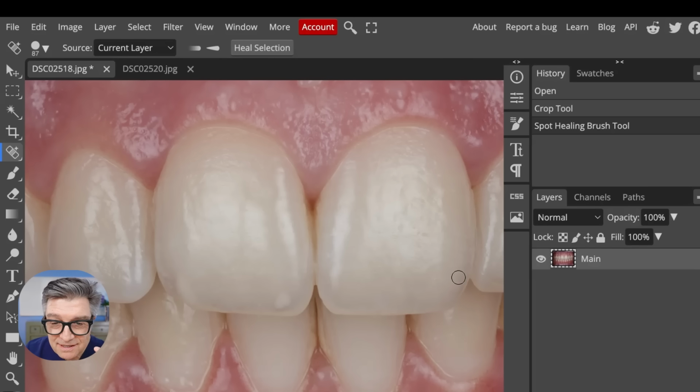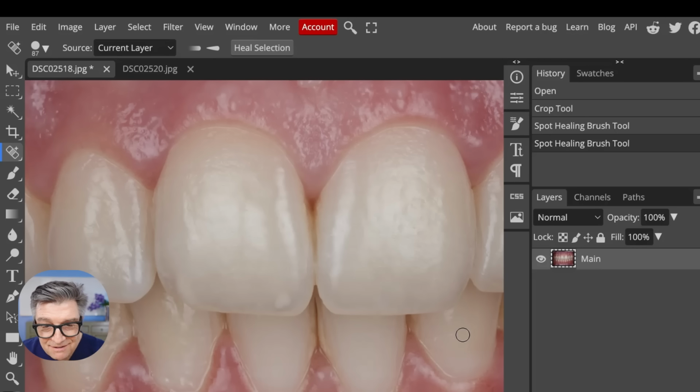I'm not sure if I can undo something. So you have this healing point, where if we have something that is a spot on your image, you could click on it and it removes this imperfection. This is something that I highly recommend if you have these black dots that are dust on your sensor: remove these black dots using the healing brush or the healing tool. That's a really easy way.